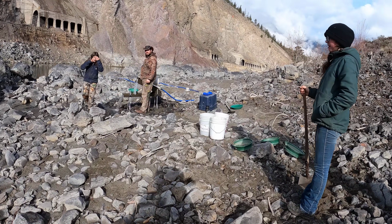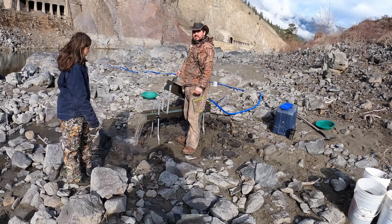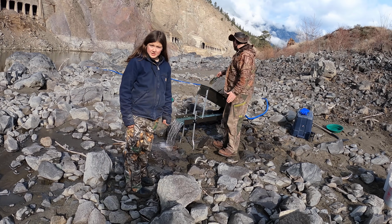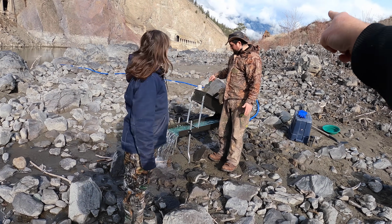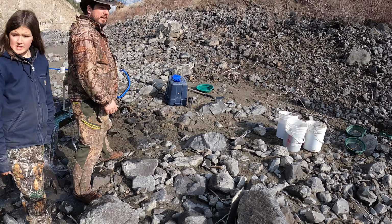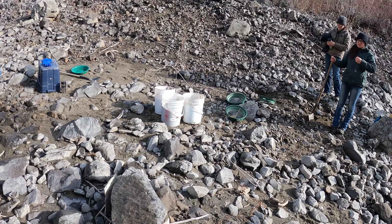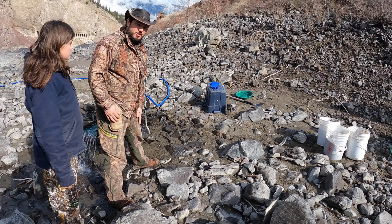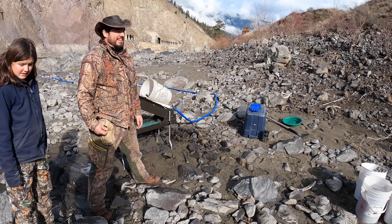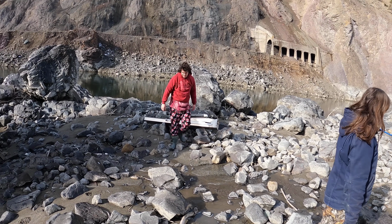Doing fabulous. Awesome, awesome, awesome. I do have to ask you guys to make sure you keep your operation sort of from this line here over. Okay. The claim actually runs from that rock up on the hill, way up there, to the center of this boulder. Oh, okay. So we're actually up here on our neighbor's claim right now. I will let him know what we did and apologize for that, no problem. But if it's the same claim owner, he's good about it. He's fine with it. I have to check into that. But we're gonna work over here to make sure we're, well and truly onto the claim.